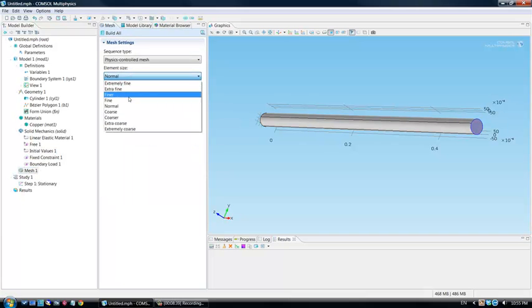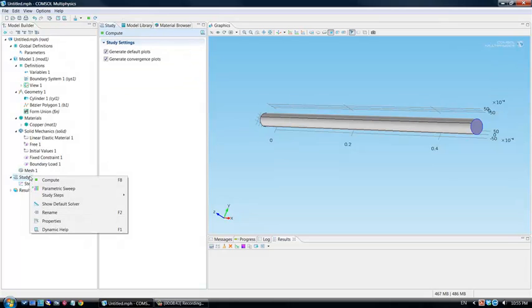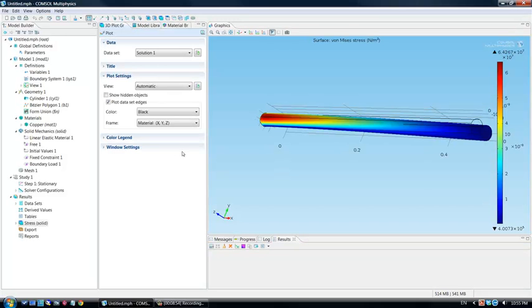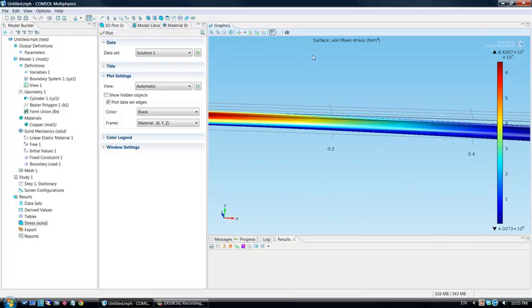Okay, so now the physics is sufficient. I'll just hit fine to get a little bit better solution, and then I'll right click and hit compute and let it solve. Okay, and there you see the solution.